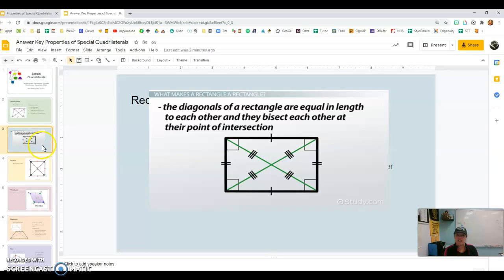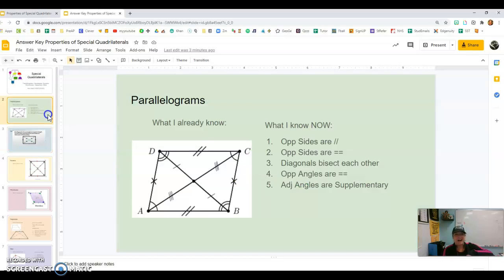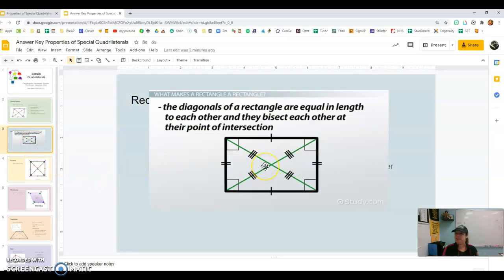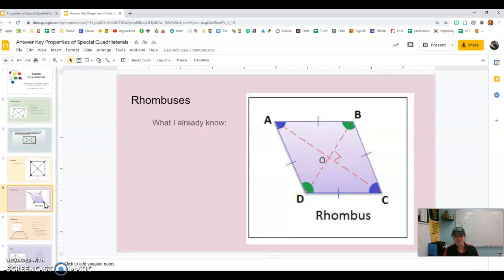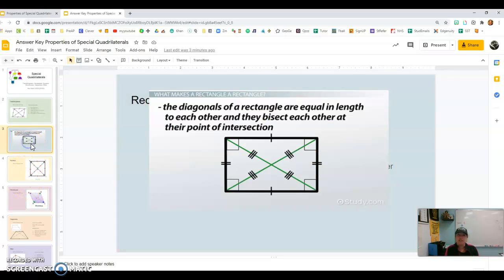When you go in, remember you want to add in that Google image, right? You want to go Google a picture of parallelograms. Make sure you type in parallelogram properties. For rectangles, you want to go Google image search for a rectangle, but make sure you type in rectangle properties. While you're there, you can go ahead and get the square and you can get the rhombus, okay? Because we are doing all three of them. All right, once you get those pictures in, here's what you need to know.